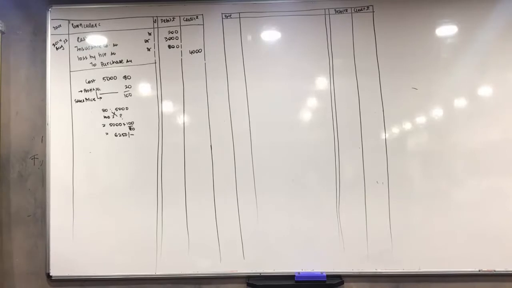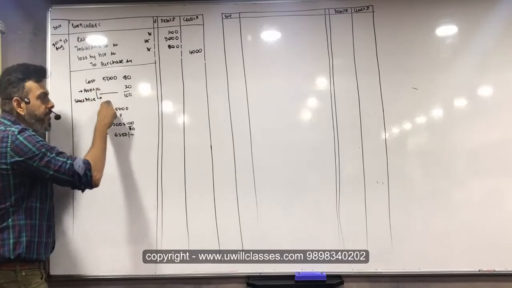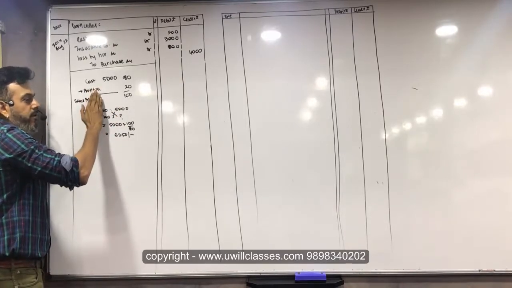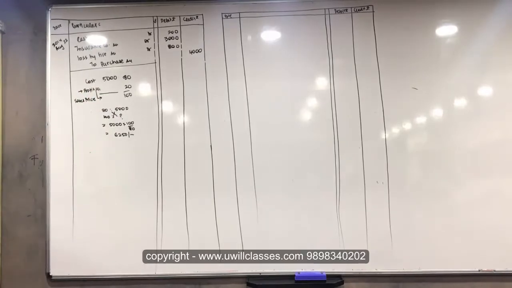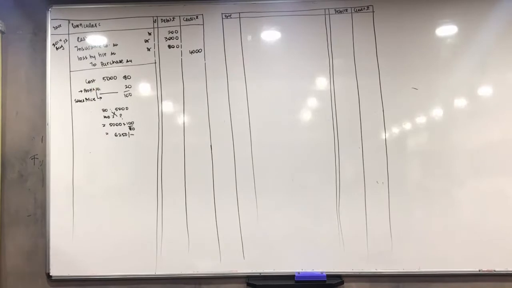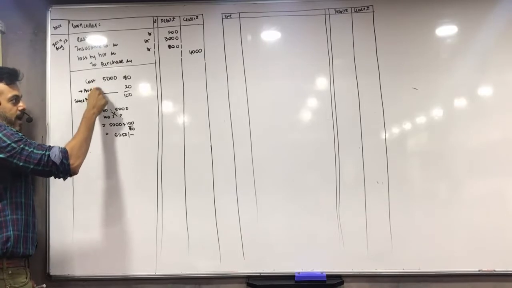ये आना ही चाहिए तुम्हें. It is a simple business concept. Whenever such sums come, you use this. अगर यहाँ पे ऐसा दिया होता cost 5,000, profit is 20%, तो डायरेक्टली 5,000 पे 20% कर लेते हो, तो कोई प्रॉब्लम ही नहीं था. पता चला कैसे आया? अगर ऐसा कुछ भी आता है तो you use this formula. Okay, cost plus profit is equal to sales price. अब देख लो क्या दिया है. अगर ये सम में ऐसा दिया होता profit 20% on cost तो डायरेक्टली आ जाता.